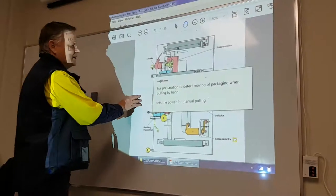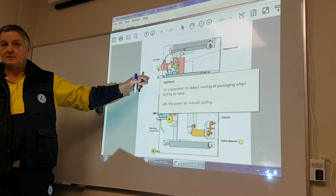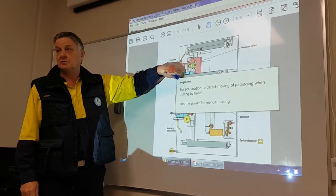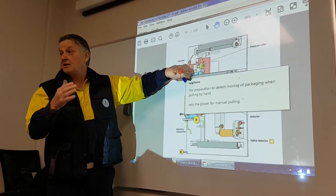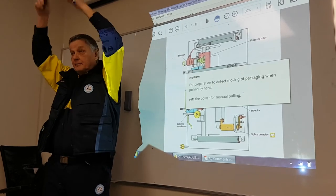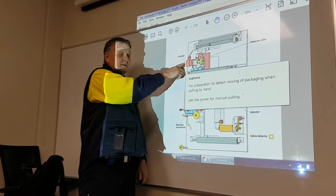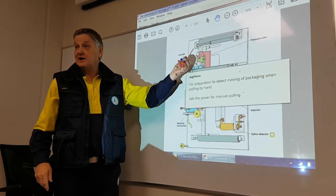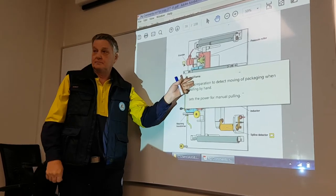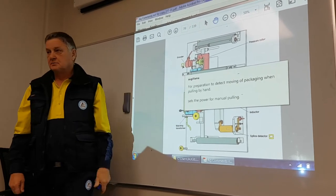Okay? The single encoder is to detect the movement of the package when pulling the packing material by hand. Because when you're pulling by hand, we need to know how much power to put through the packing material. After daily care, when you go to preparation after daily care, you're pulling from the top. Remember, preparation after weekly care, this doesn't count. Preparation after daily care, when you're pulling packing material from the top of the aseptic chamber, you're applying the strip. So we need to know how much power to apply to the packing material. All right?